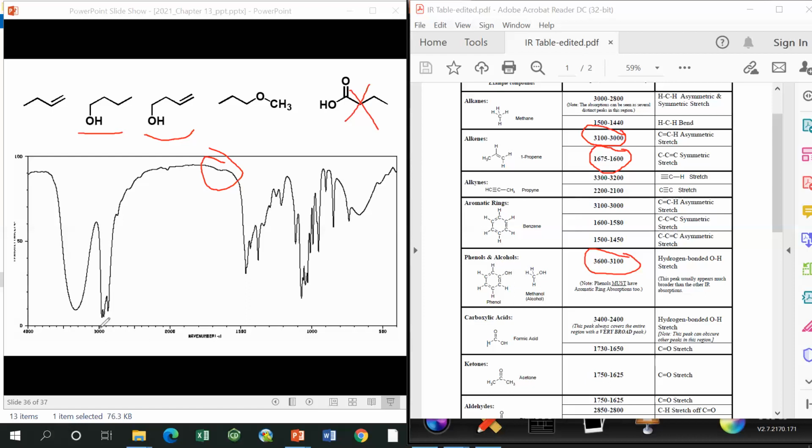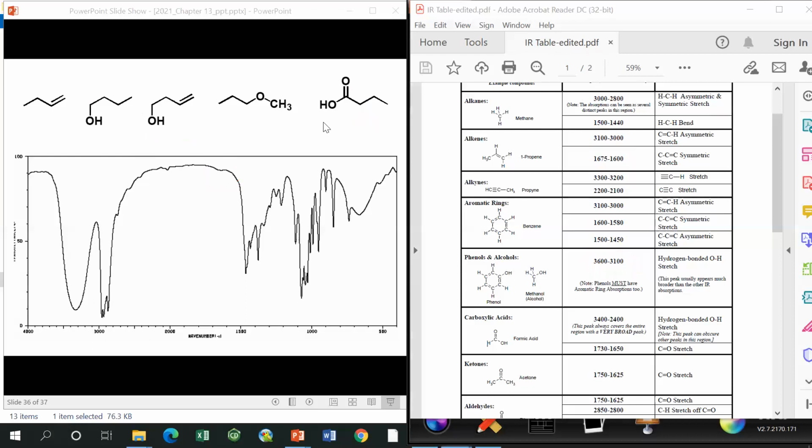All the C-H stretching peaks are below 3,000. So definitely there's no C=C double bond stretching, and also no sp2 C-H. So that's the only possibility, the two. Pretty good. That's how you answer these kinds of questions.